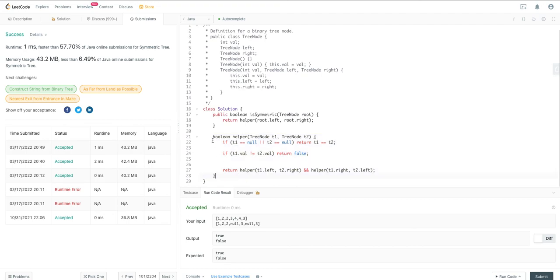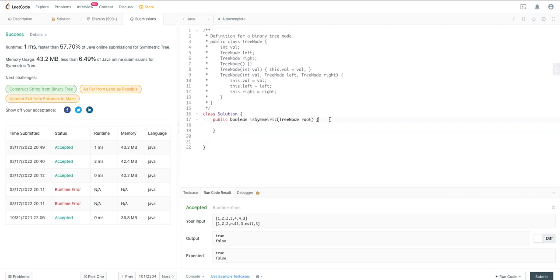Okay, so now let's write the code. I'm going to remove this and remove this. As I said, we will need a queue of what? Of TreeNodes. I'm going to call it queue, and it's going to be a linked list. As I said, I'm going to initialize my queue. I need to add TreeNode here: LinkedList queue of TreeNode. I don't understand why it's not giving me suggestions, but it's okay. I'm going to add here the root left and again the root right.